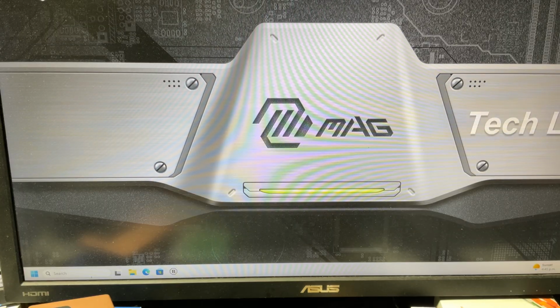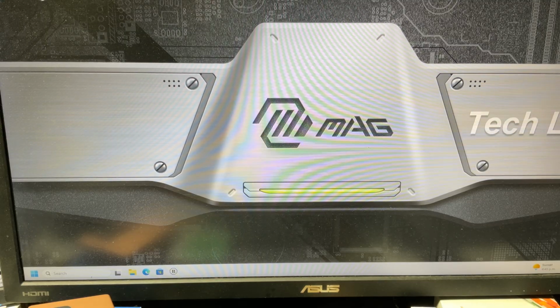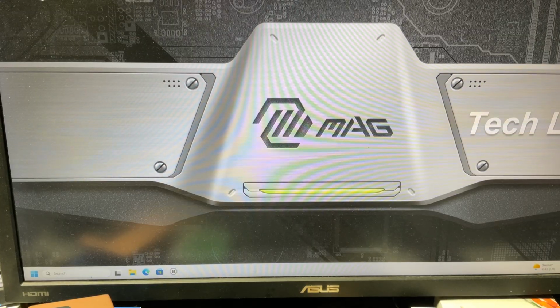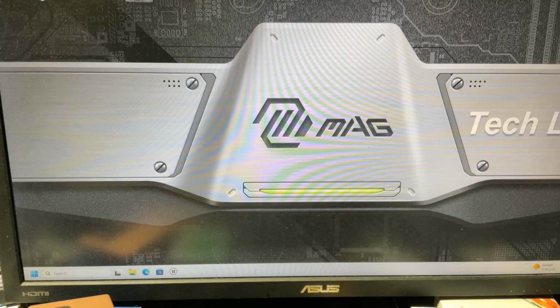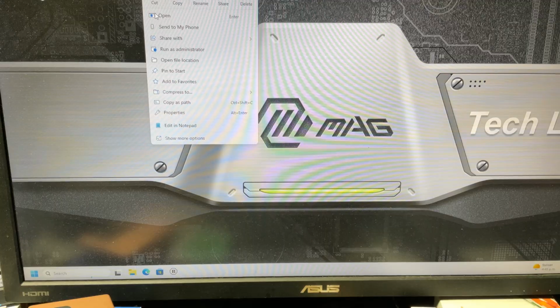And if you go show more options, here, I'll bring this over here so you can see what I'm doing. So there's a little icon that would be on your desktop, right? You can right click it. It's already pinned to the start, so you can unpin it from the start and you can repin it. If I unpinned it and right click it again, I can pin it back to the start.